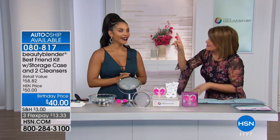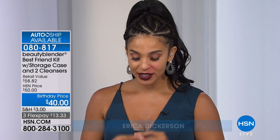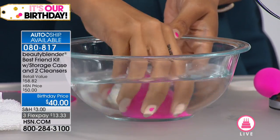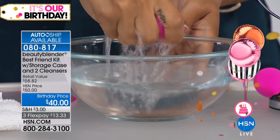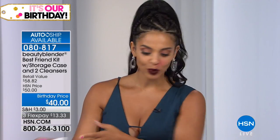Erica came out with half her face done to show exactly how to use the product. The Beauty Blender is the world's first edgeless makeup sponge, made from exclusive aqua-activated material. She dips it into water, making sure it fills, then squeezes out the excess. The motto at Beauty Blender is: wet, squeeze, bounce. The sponge should be damp before use.